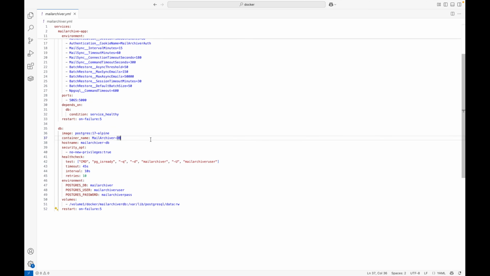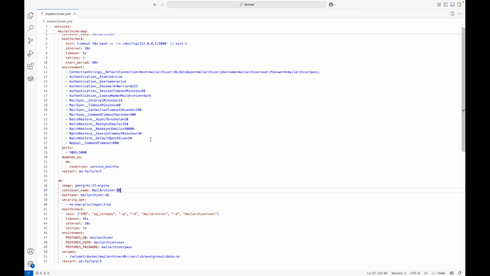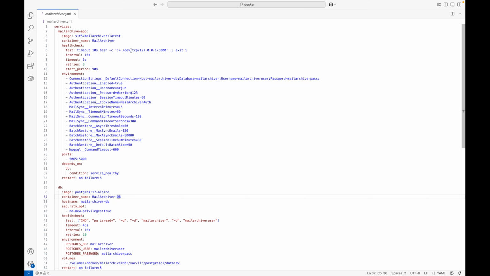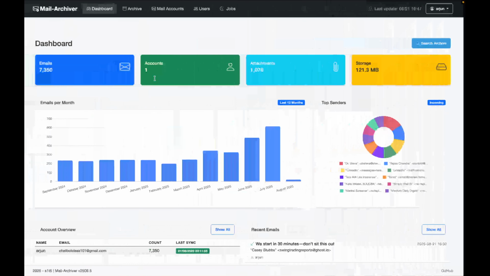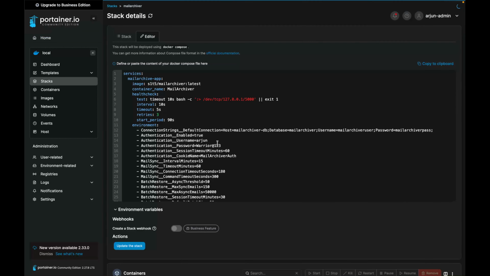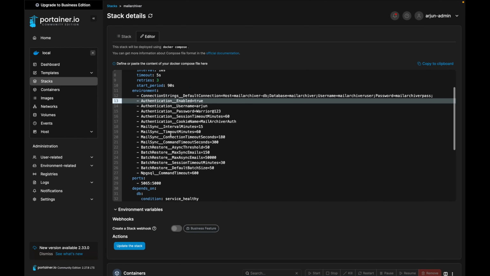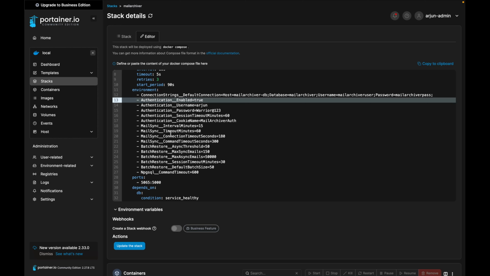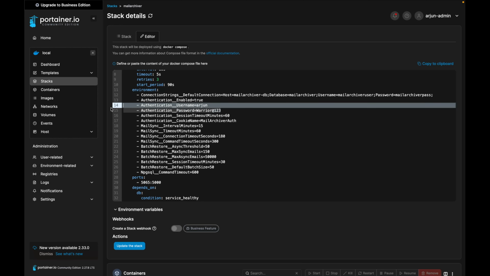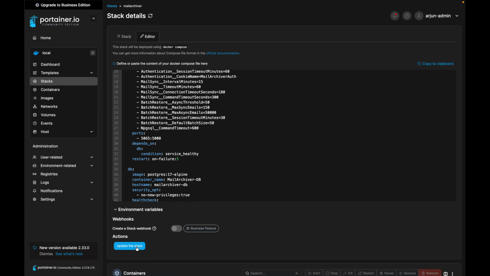But this is what I have used as my setting. So how will you deploy this? First, just take a copy of this code and go to the container. Here we have the container. First, go create a stack here and then paste whatever code we saw in the previous window. This is exactly the same. Just update your username and password in these two places. Once you have done everything, just come down and click on the deploy button.